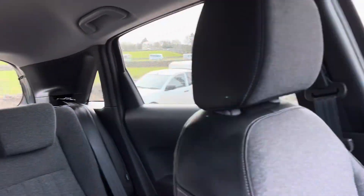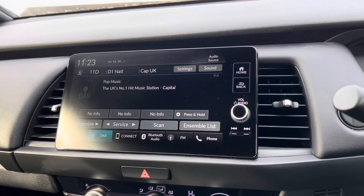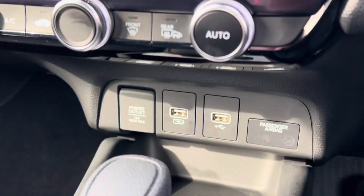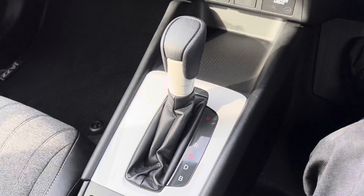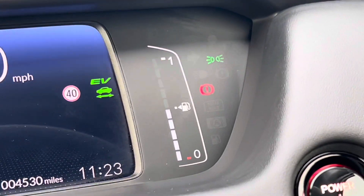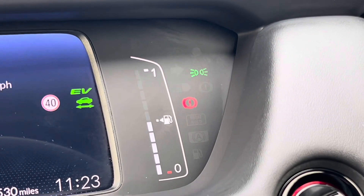You've got the lovely grey cloth seats with the lever at the sides, same in the rear. It also has the Honda magic seats, which I'll show you in a minute. Front and rear sensors come on when you start driving backwards or forwards. You've got your climate control, two USB sockets and a 12-volt socket. We've also got EV mode — when it can, it'll go into EV mode. That's your battery gauge and that's the fuel gauge.